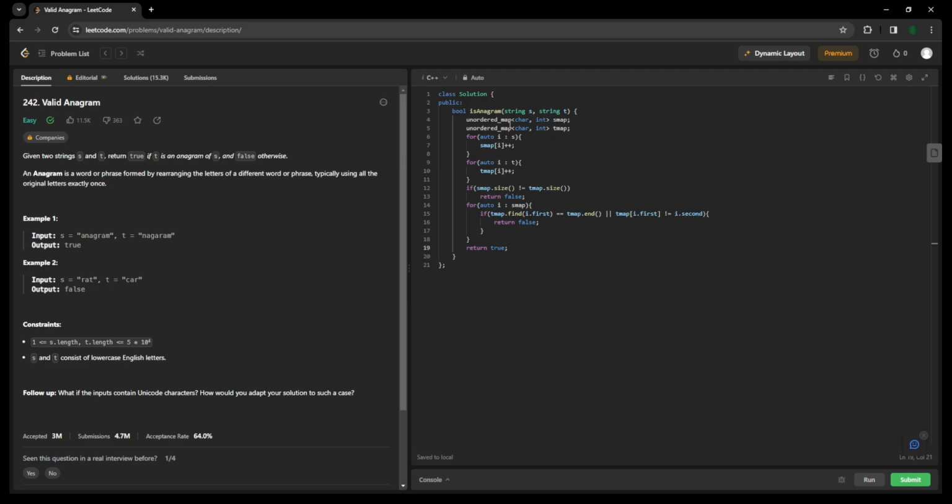Once you have the maps, just look at the size, and if the size is not the same, that means it's definitely not an anagram. If it is, then we just do the two checks. One is whether the character exists in the other map, or whether the occurrence doesn't match, then it'll return false, otherwise it should return true.